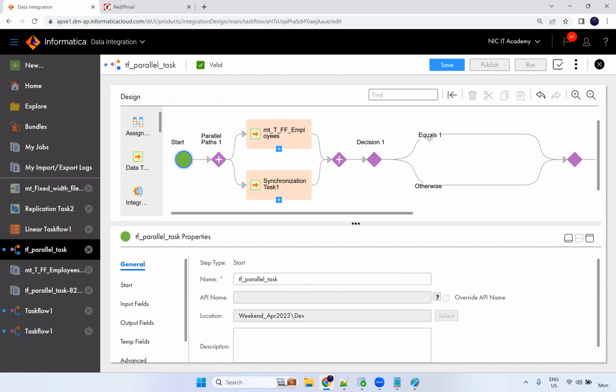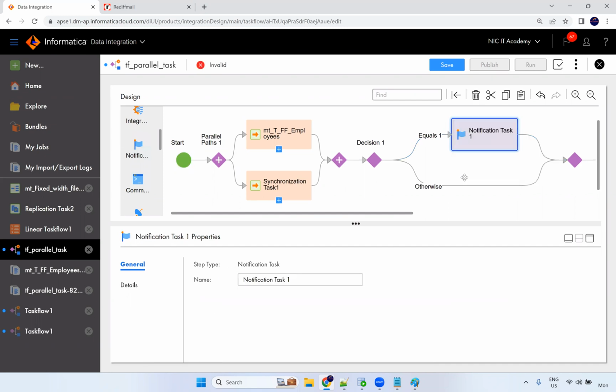Okay, so in the equals 1, you can use any task, just I will use a notification task. So here I will take the notification task. This one I will make success email.